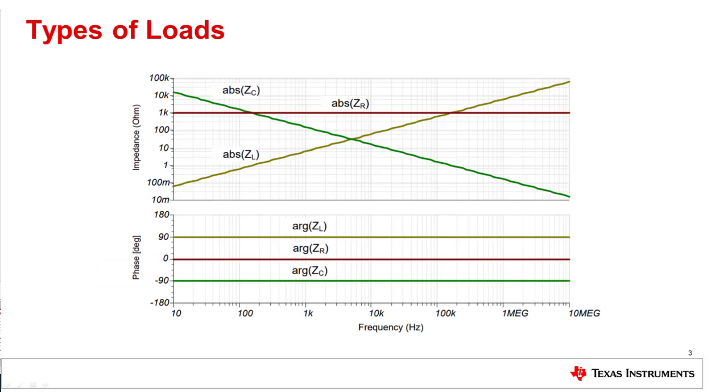Impedance, like any AC gain transfer function, is a common function over frequency having magnitude and phase, and can be represented using Bode plots to simplify the analysis. Here, the magnitude and phase plots of the ideal resistive or purely real impedance and reactive or purely imaginary impedance elements are shown. These correspond to the passive elements of the resistor, inductor, and capacitor. An inductor is a representation of a transfer function zero, while the capacitor is a representation of a pole. Keep in mind that the linear appearance above is the result of using logarithmic scales for both magnitude and frequency axes.